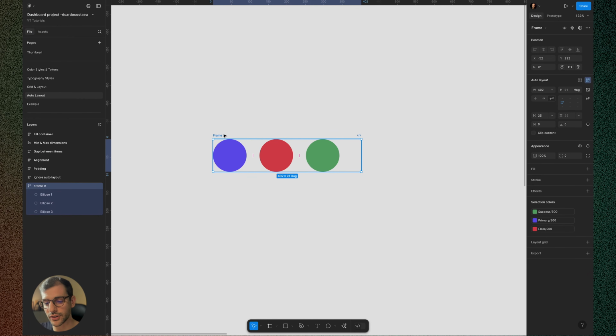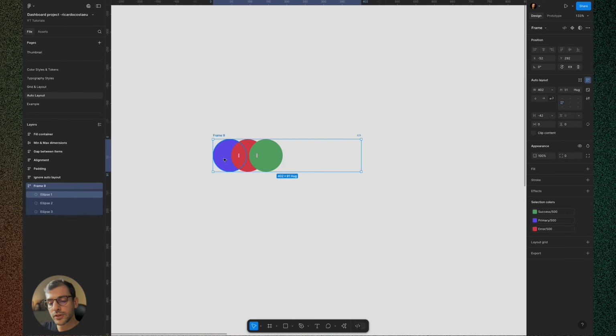Next, the canvas stacking order. So sometimes you might be working with negative spacing between objects that will create stacks, so layers on top of other layers. So if I reduce here the horizontal gap between these objects, these ellipses, and the way you can do this is with the frame selected, when you hover these gaps, it appears these bars that you can click and drag. And as you can see, now my ellipses are on top of each other.